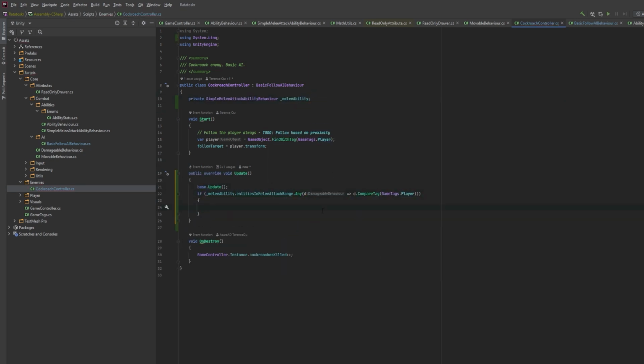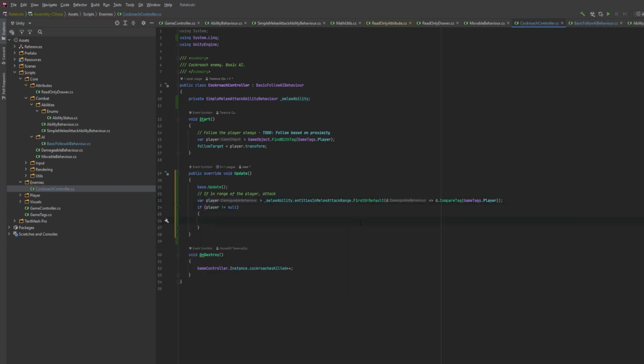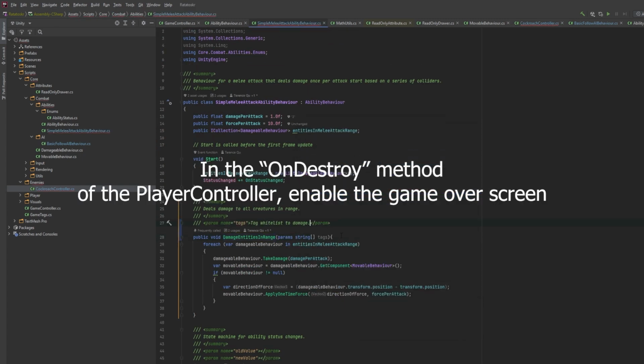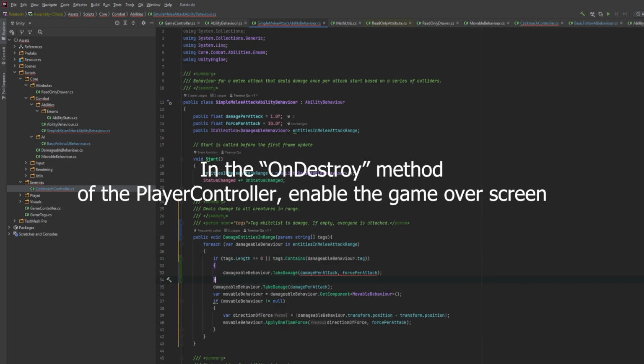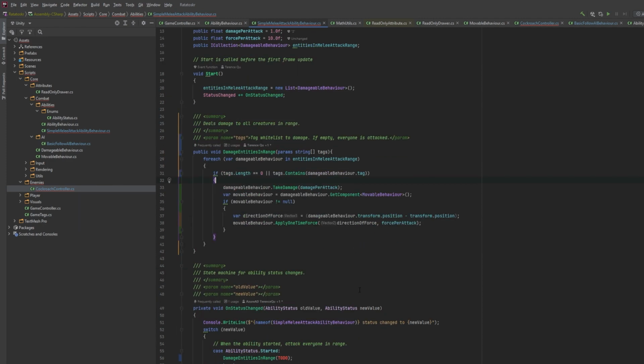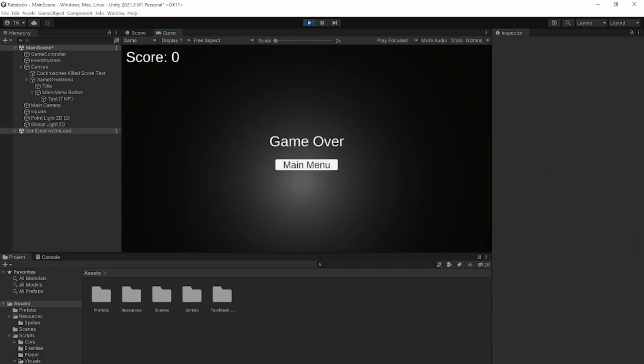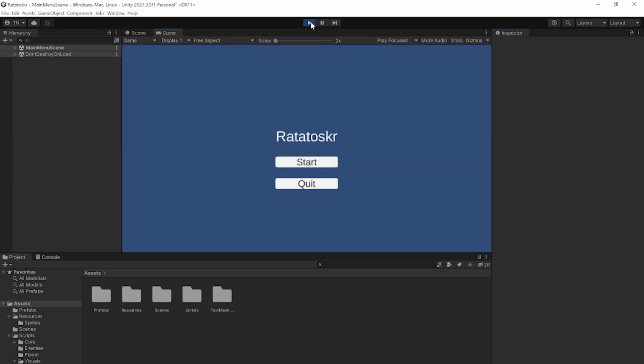Here's where we get into the beauty of Unity's lifecycle hooks, where I just basically slap in code that runs when this player gets destroyed. The code I'm running is to create a game over screen. With the game over screen, if you press this button, it'll take you straight back to the main menu. Beautiful.